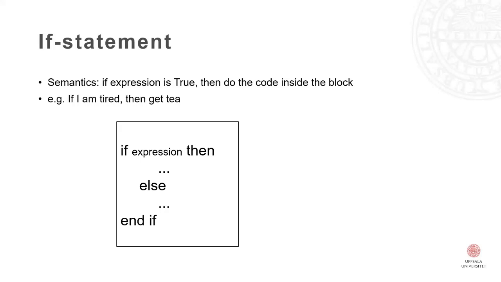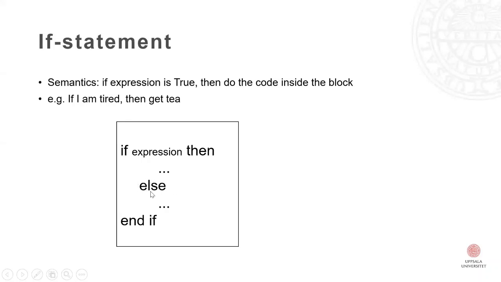The syntax of an if statement usually looks like this, but there are some differences from language to language. Here we are not discussing the syntax of a specific language. This is what programs usually have in common. So we have the if keyword, then an expression that needs to be validated, for example, if A is greater than B. This is a simple expression. And then we have the keyword then, but in some programming languages, we don't have that. Then these dots show a block of code, several lines of code that will be executed if the expression holds.